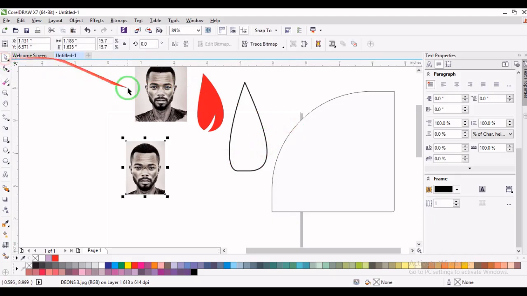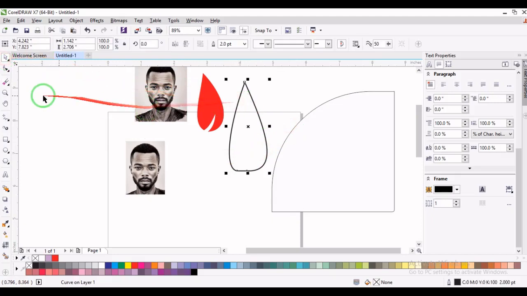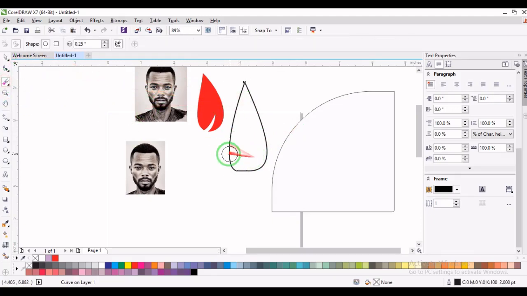So if I click on this and I use my eraser tool, you can see I can delete some portion of my design. But if you look at what is happening here, it's just creating some kind of bezier portion of my image, which is not what I want. But sometimes later in this class, I will explain how you can use the eraser tool to actually erase and have a perfect image.